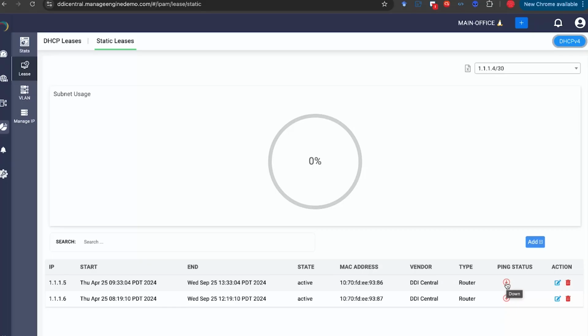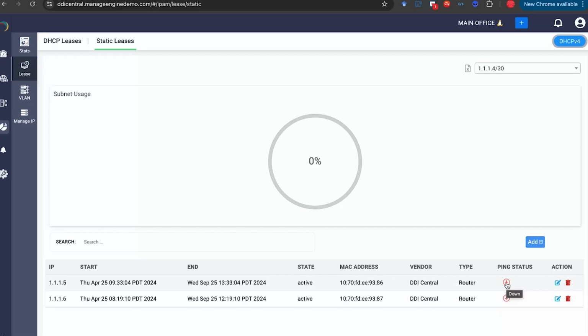We do not just display the information in the DDI Central UI. We take accountability for its status, and we make sure that the admins are informed of the device's status, whether it's active or inactive.